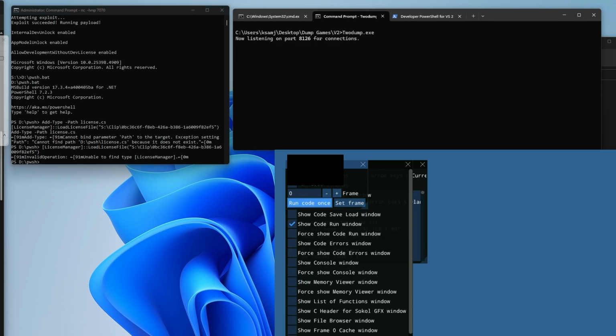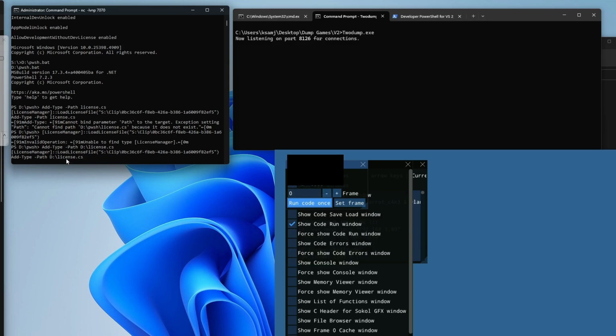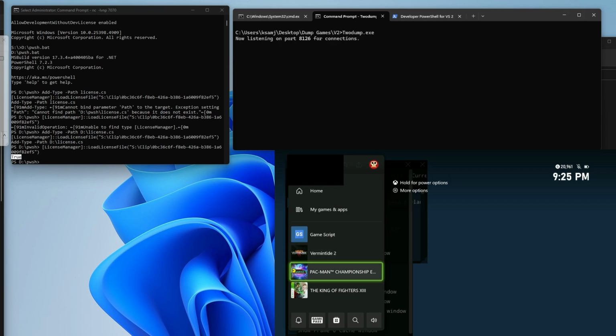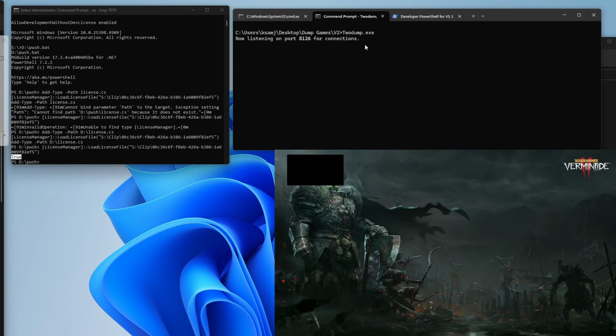Yeah, so we need to make the D drive. So make sure that you put the D here because otherwise the file will not be found. You need to make sure that you have the D license.cs here. So let's again do that. So we'll copy and then we'll paste here everything. So wait a bit until it shows through. Once it shows through here, then we can proceed with launching the game again. So we'll be launching the Warhammer game again. So let's go back and go to Warhammer here. And again, make sure that you have the 2dump.exe waiting and the other one for the stage 2 and the port 123. So we finished with that part.